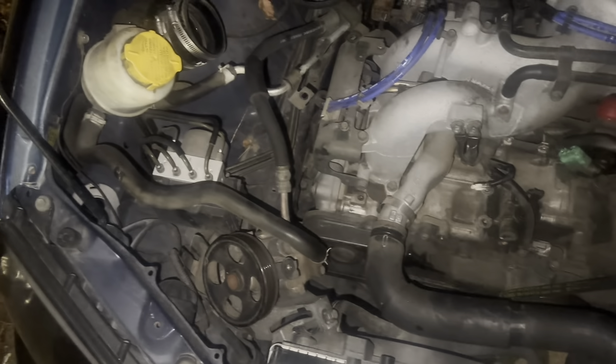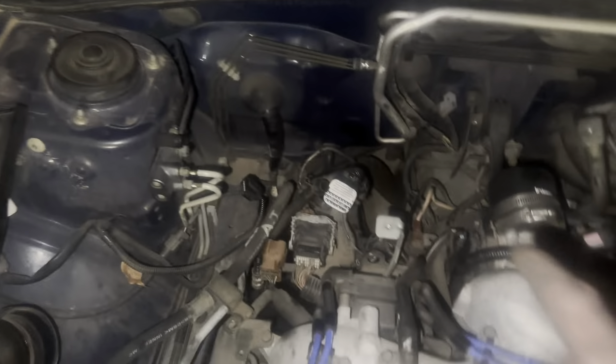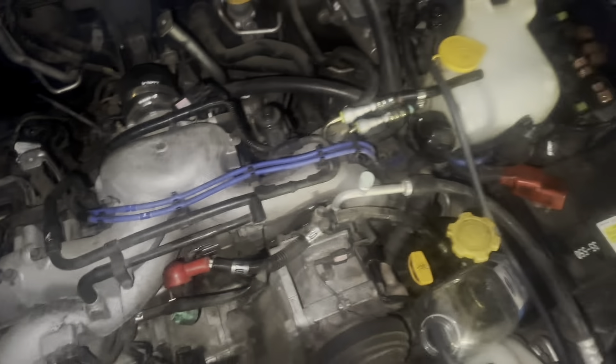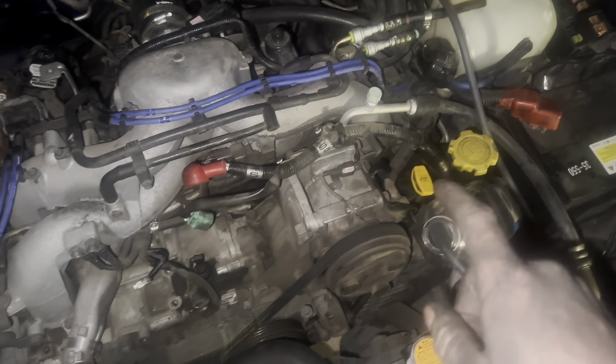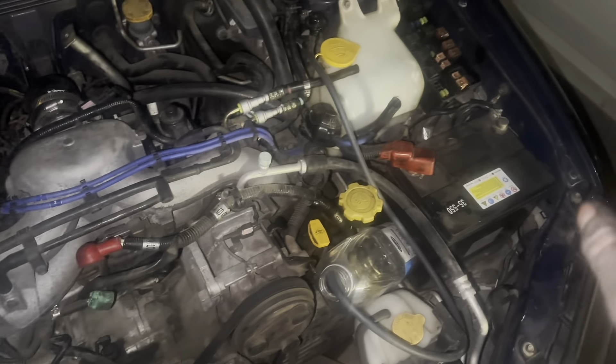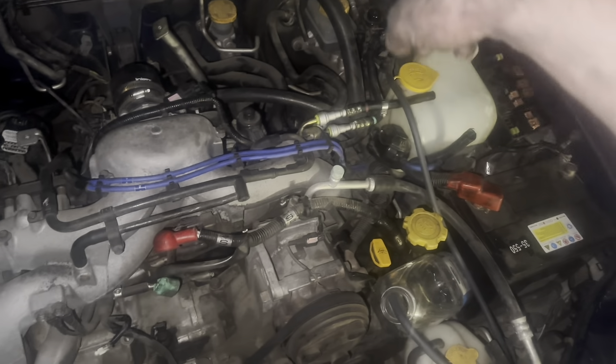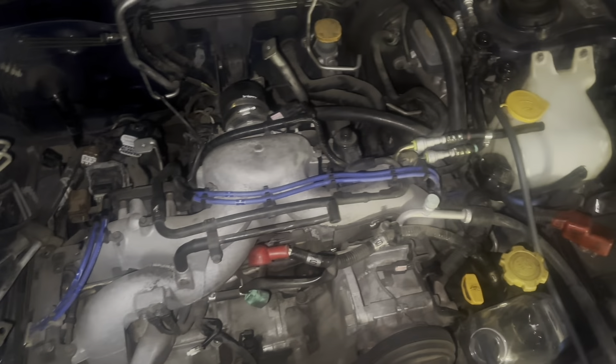So far: power steering pump's out of the way, alternator's out of the way. Got the top bell housing bolts out, all those wires are undone — they're just hanging and can all be moved down and out of the way. Still have AC I haven't touched yet, gotta take this belt off. Probably gonna get the bell housing bolts off, maybe the AC compressor off tonight. Battery out of the way, probably the fuel lines out of the way, and that line that comes across right there. Then I'll probably stop tonight.